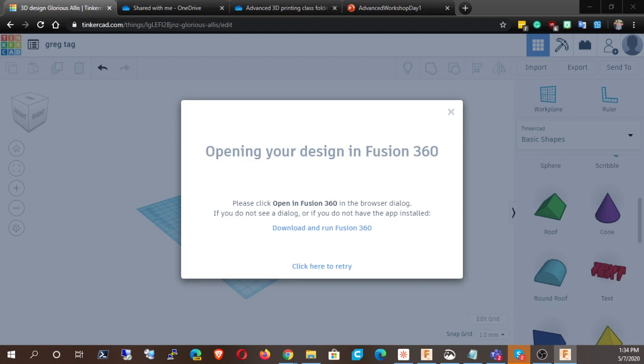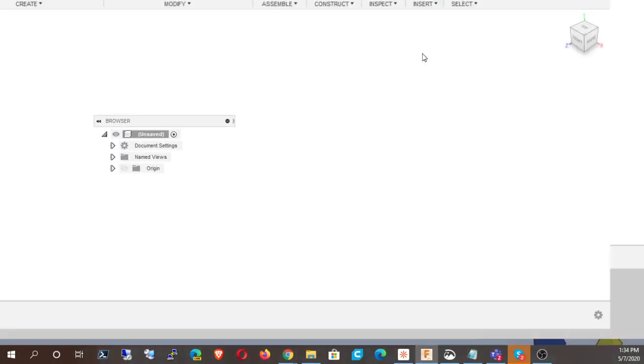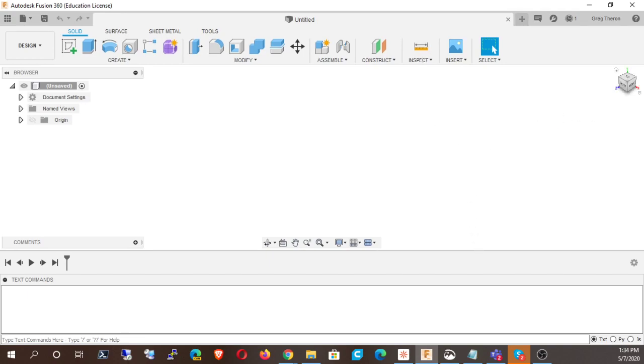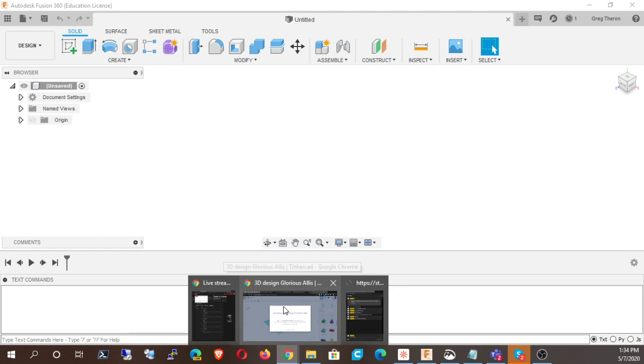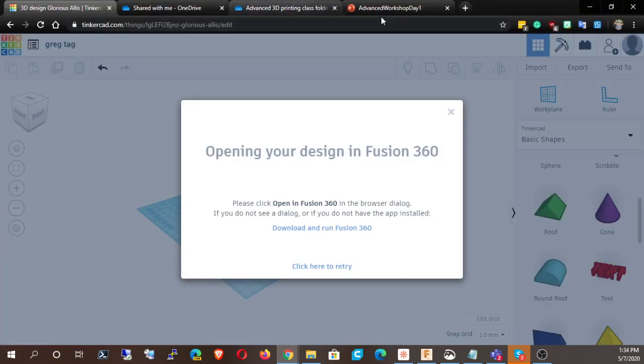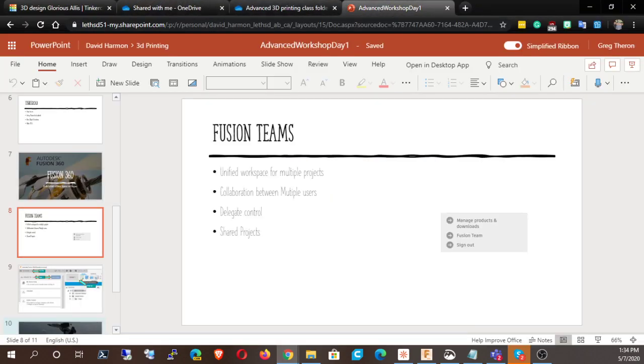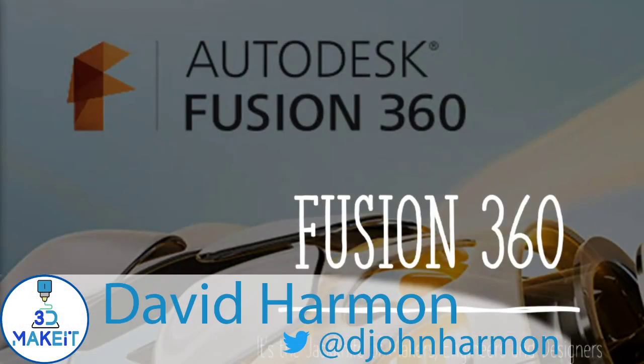That's true. Okay. Unfortunately, that didn't work. But what's supposed to happen is it's supposed to bring it all into Fusion here, and then you'll get to see objects. So I'm going to hand it over to David in a second here. I'll just bring up your slide, and then, okay, well then I'll just switch to you.